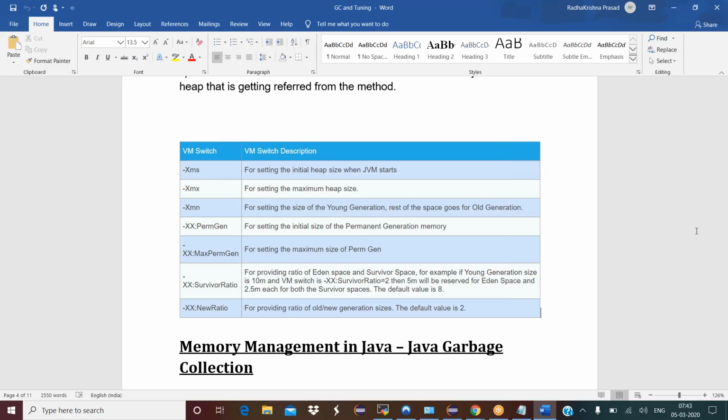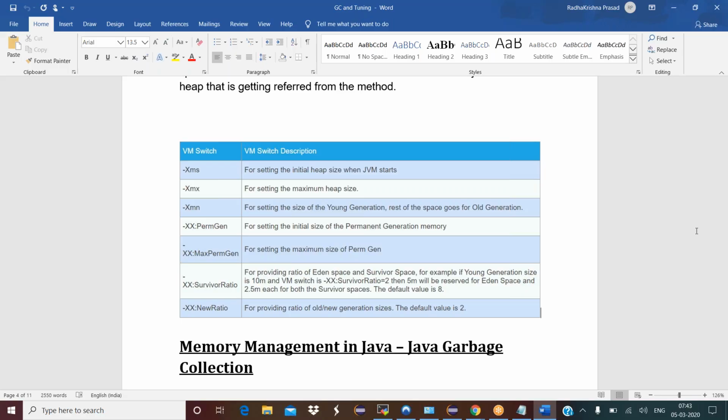Now if we talk specifically about Java garbage collection, we have already repeated the same thing again and again. It is collecting the unused objects, simply collecting the garbage to free up the memory to be allocated to all the objects created in future processing.